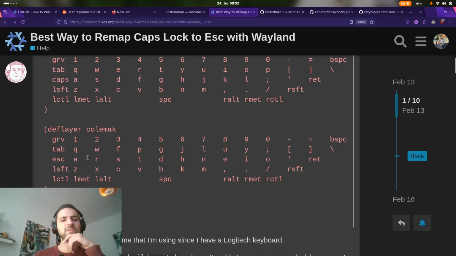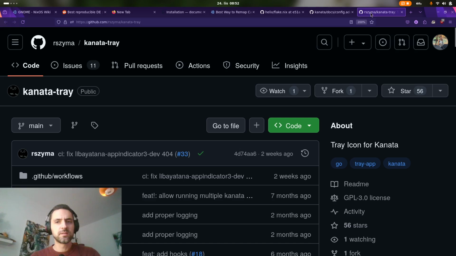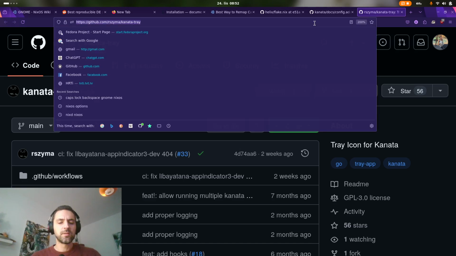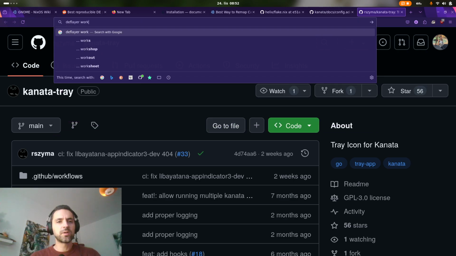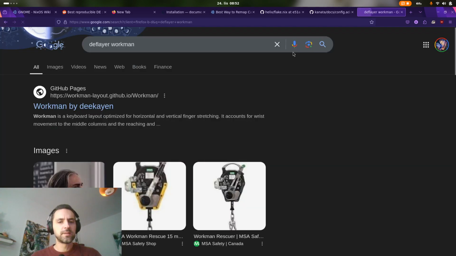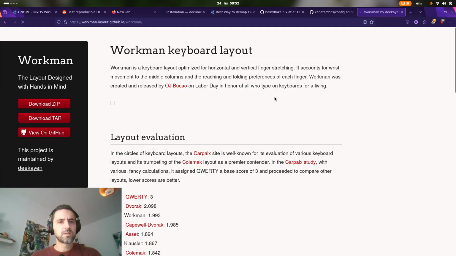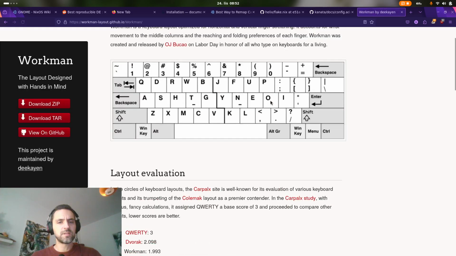Oh, this is not really Colemak. Def layer Colemak. Def layer workman. Is there a def layer? Definition layer.